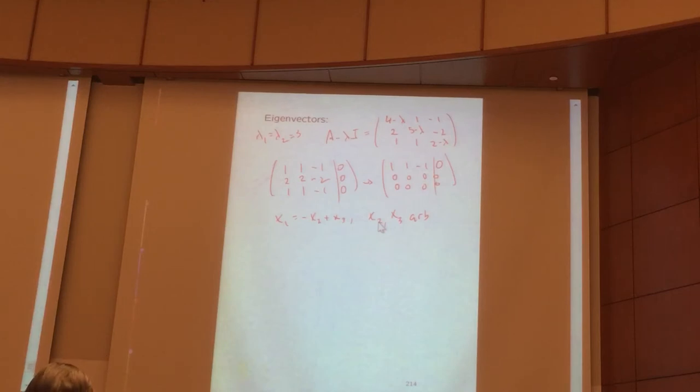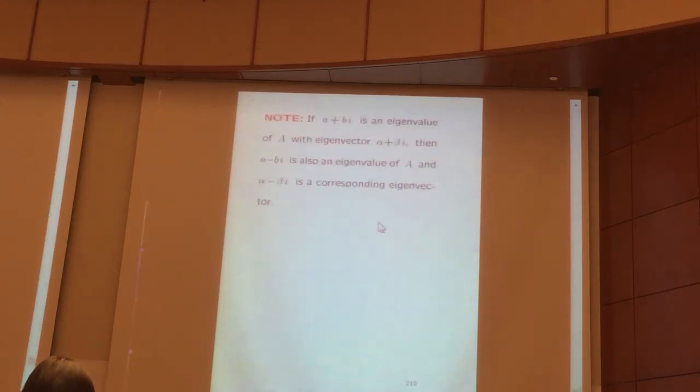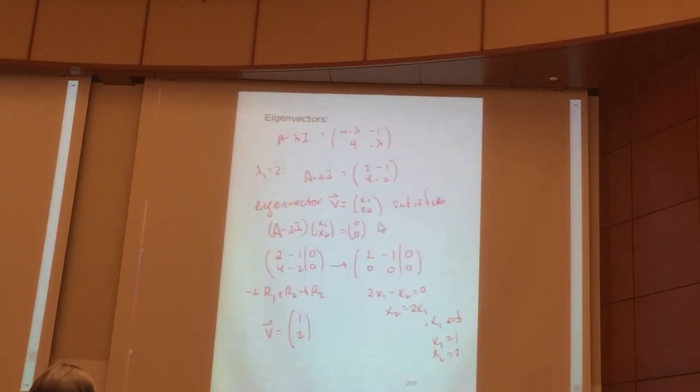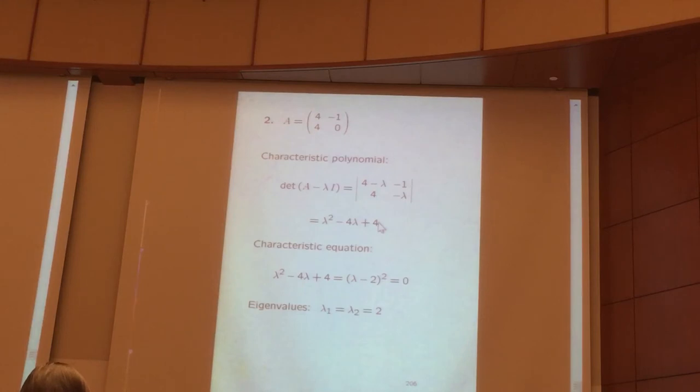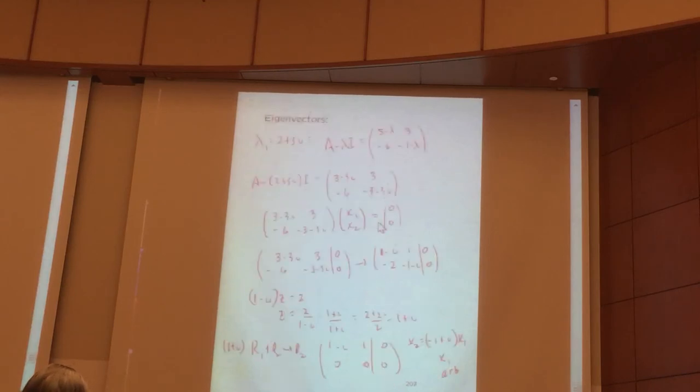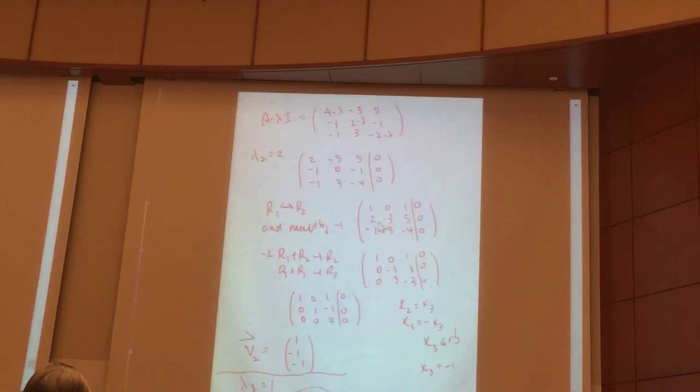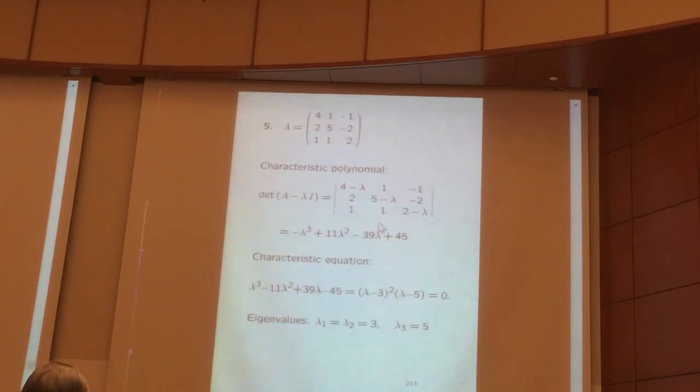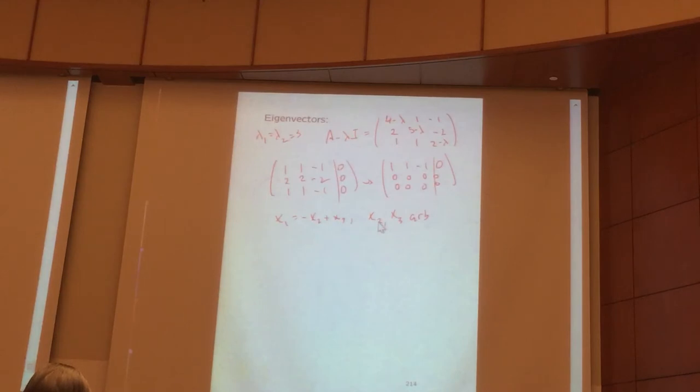So when you have a repeated eigenvalue, it's possible you can get two independent eigenvectors. If we go back, right here, I had a double eigenvalue, a repeated eigenvalue, and only one eigenvector. Here, I have a repeated eigenvalue, and I'm going to have two eigenvectors. Well, that's the way it is. Sometimes you have a repeated eigenvalue, you might get two. You might only get one. You've got to know what's going on. These are the possibilities.